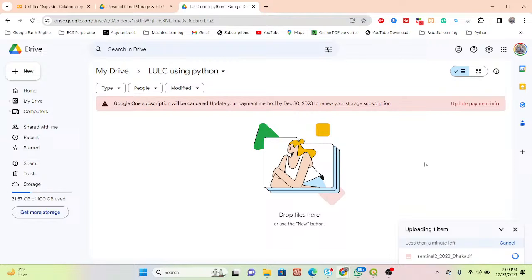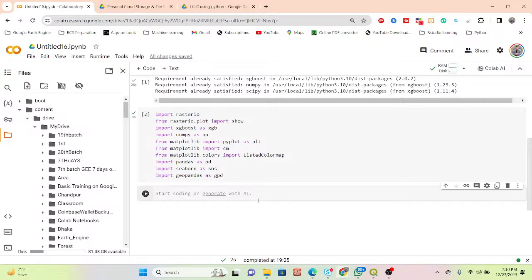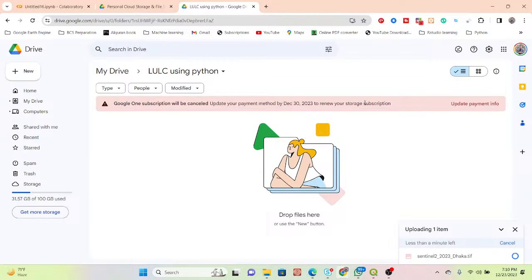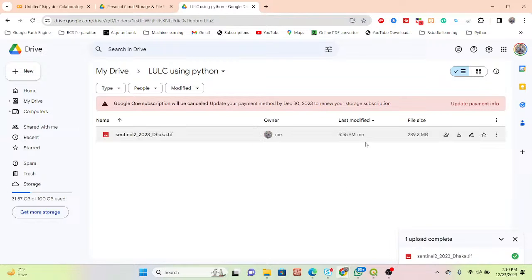So it takes some time for importing because this file is very big, a big satellite image that we downloaded. Now I want to import it in the Google Drive. From here, we can easily connect the Google Drive in our Google Colab. And now we can easily display this image in here, and further do different types of work in here. So it takes some time. Okay, almost finished. Finishing upload. Okay, it's done.